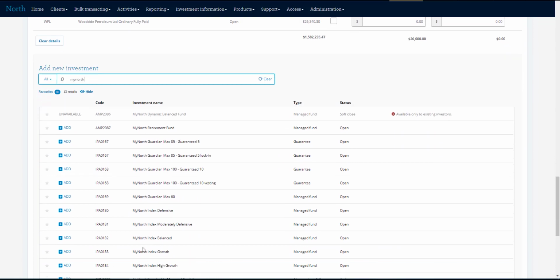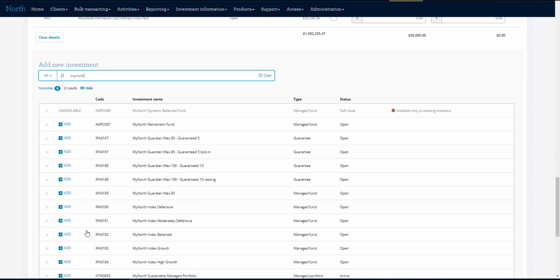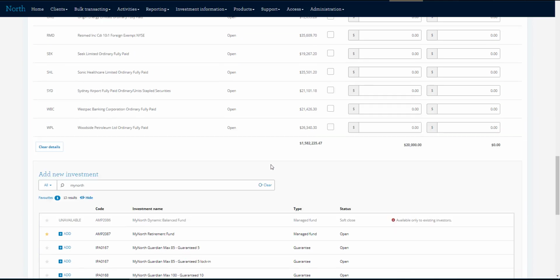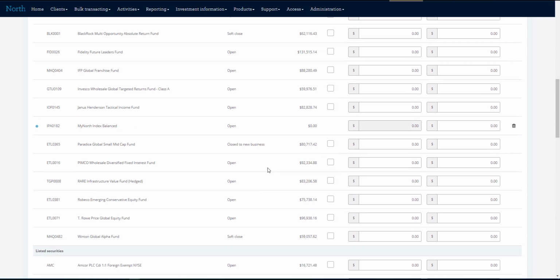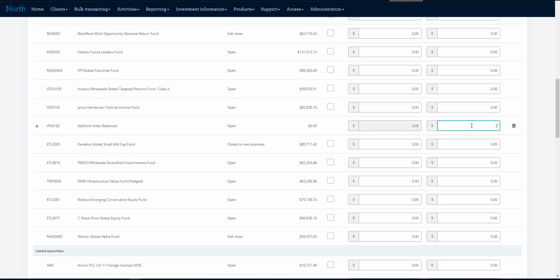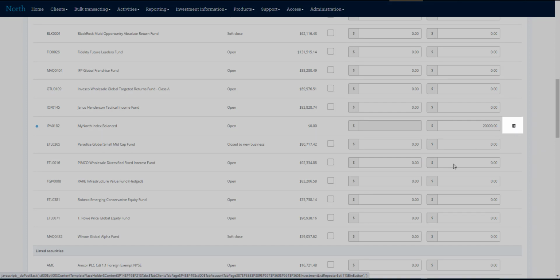I'm going to be choosing this particular managed fund. Let's choose an index fund. So I'm going to select add, and we'll add it to our switch grid. If you wish, you can select the favorites to add them into your favorites option. So it's all about saving you time on North Online. If we scroll back up the top, we're going to scroll back into the switch grid. You notice this is the new investment that we have just entered into our switch grid, and we can now switch into that fund if desired. Also, if you wish to proceed with a different fund and you don't want to use this fund, you can select the bin icon to remove it.